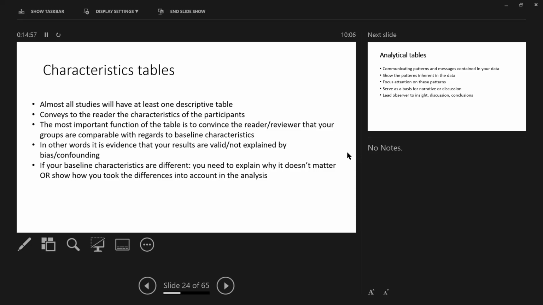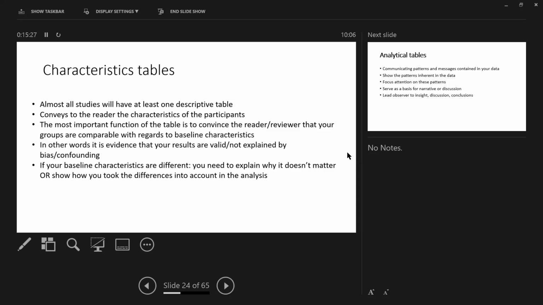Sometimes they are different, particularly when we're not in a clinical trial setting where you can pick and choose and have eligibility criteria according to age stratum. You have the patients that you have. So if you have different age groups, or different other characteristics, first you need to acknowledge it. You need to say it, not try to hide it, but actually point it out.